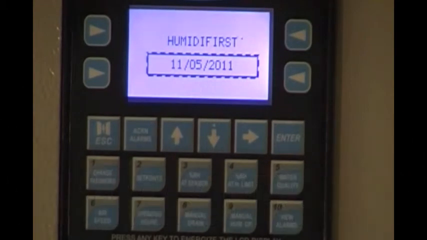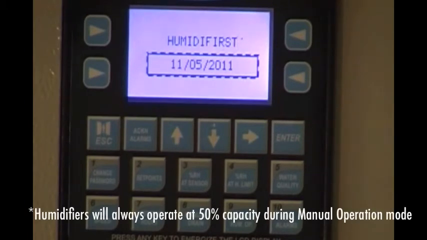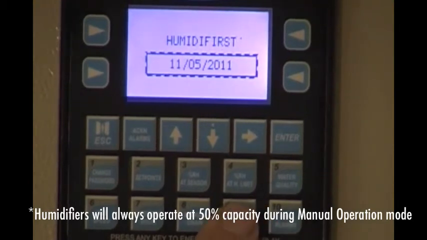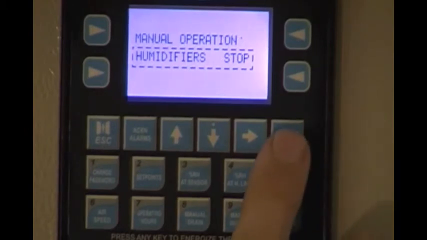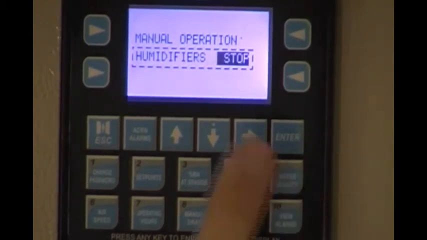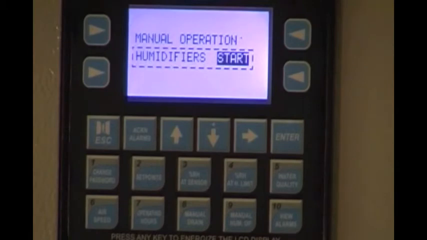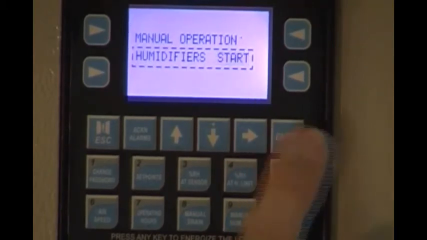Button number 9 is manual operation. This will override any alarms, BMS signal, and sensor signals and manually operate your humidifiers at 50%. To engage manual operation, you'd press button number 9 to bring up the menu. You press enter to highlight stop, press the up arrow to change it to start, and press enter.